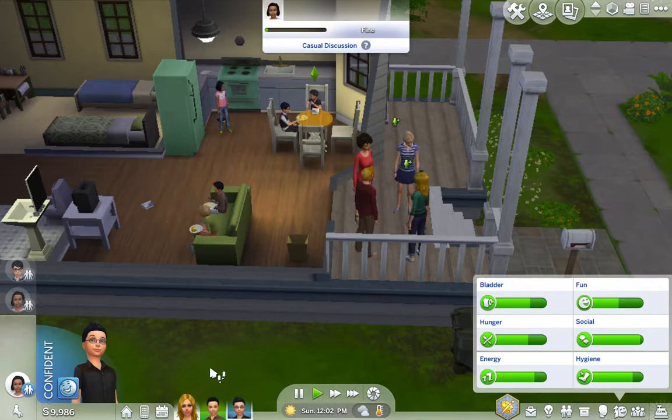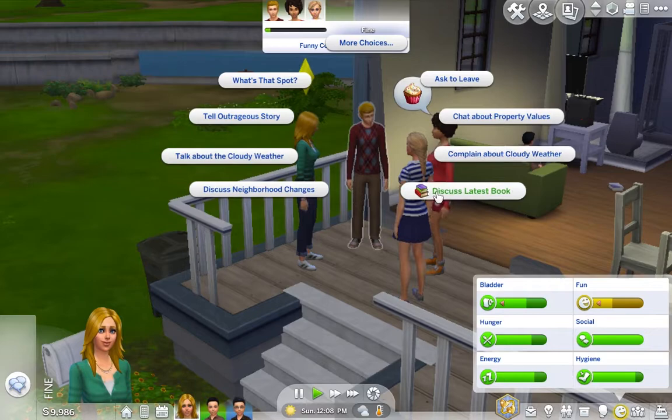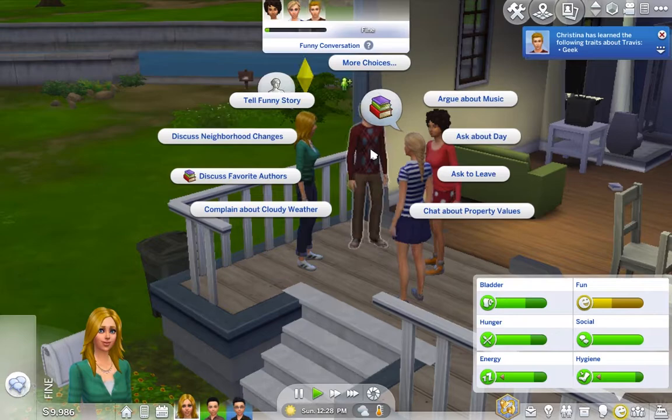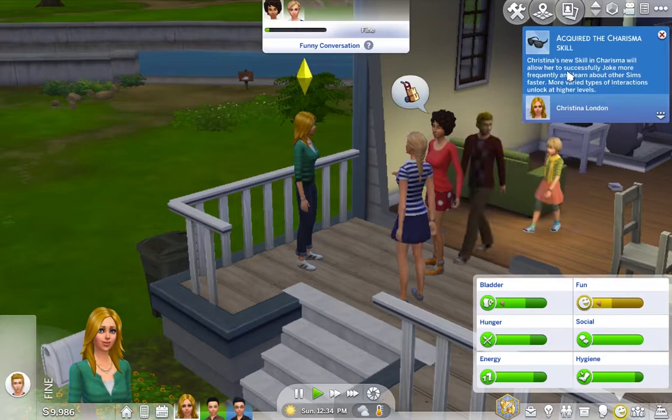Look at her. So mismatched shoes, pants, and shirt. Okay, discuss latest book. How do we feel about that? Christina is a bookworm. Bookworms are inspired by books and love to discuss them with other siblings. He's a geek, so that's good. You'd probably get along well with my kids. I acquired a charisma skill, heaven forbid. Christina's new skill in charisma will allow her to successfully joke more frequently and learn about other things faster. More varied types of interactions unlock at higher levels.